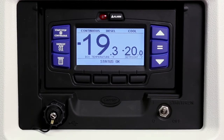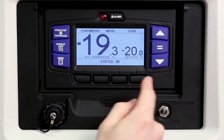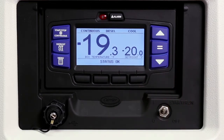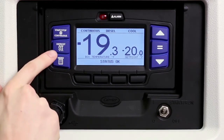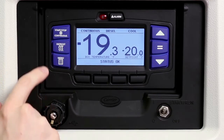Moving to the keys, the blue driver keys simplify controlling the desired operation of the unit for drivers and navigate the menu choices displayed on the LCD display screen. The start/stop and continuous run key allows drivers to toggle between start/stop and continuous run operation. The manual defrost key may be used to initiate a defrost cycle when the defrost termination sensor is below 40 degrees Fahrenheit (4.4 degrees Celsius).